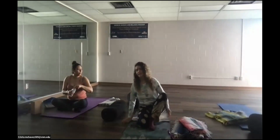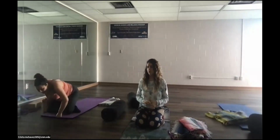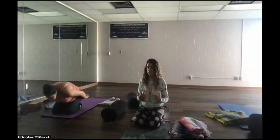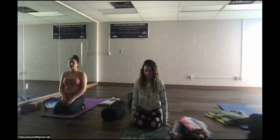Cool. So let's find a way that our spine can be straight. Nice straight spine. We're going to do the quick version so we can have a nice rest. So we're going to do one sa, one om, one ri, one om, one ga, one om. We're not going to have the opportunity to really sa, om, but that's okay. I think we're great. And we'll make them long though.